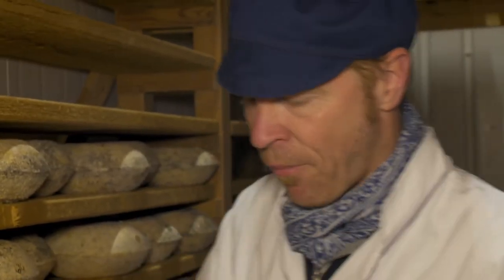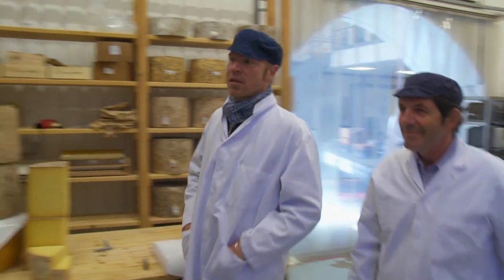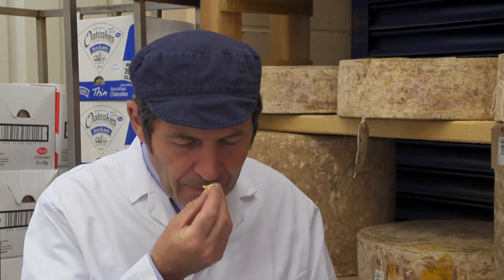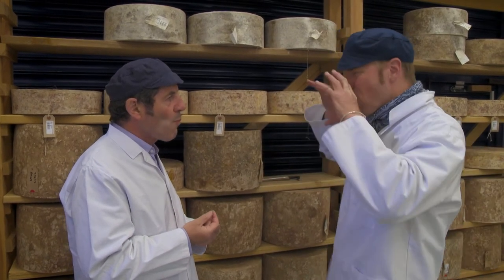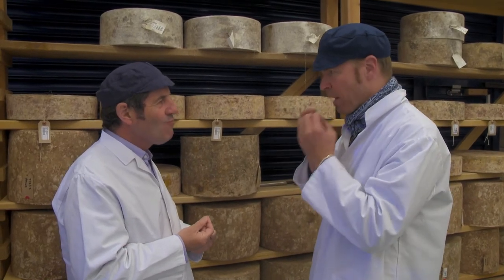I wish I could taste them all, but I have to make a choice and it's cheddar. Here we've got farmhouse cheddars, all UK produced, most with raw milk. Of all the cheeses, this is the one we sell the most of. It's complex, it's beautiful. Raw milk is a helpful ingredient in giving it some of that complexity, but it's a nice rounded flavour. It's not too strong, it's not too acidic — it's got breadth and it's got length.